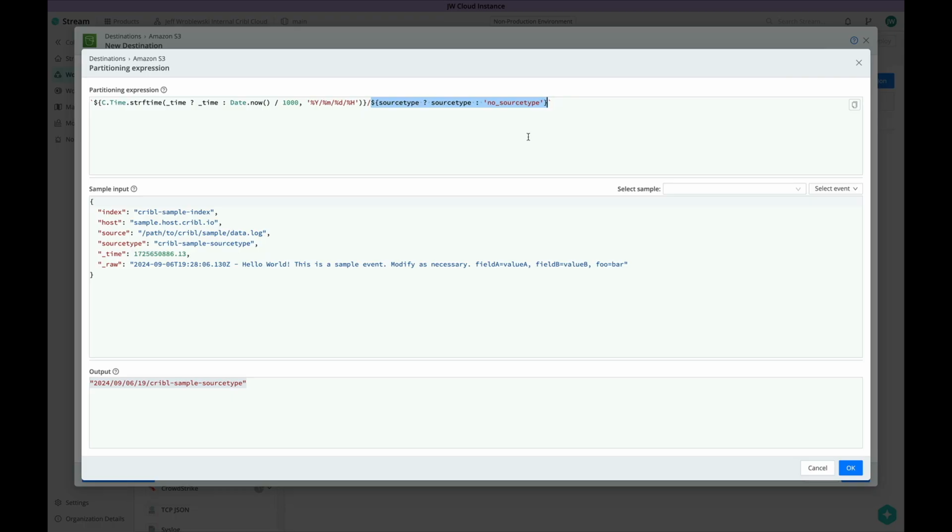You might choose to use some of the fields you would use in your downstream analytics tools. If I were going to search these in my SIEM by a field called X, then maybe organizing them that way here makes sense. You can use anything that makes sense for your environment. I'll use a dynamic field called source type that should be in my logs. I'll also have logic that assigns a value if one isn't found. Here's what the expression would look like.